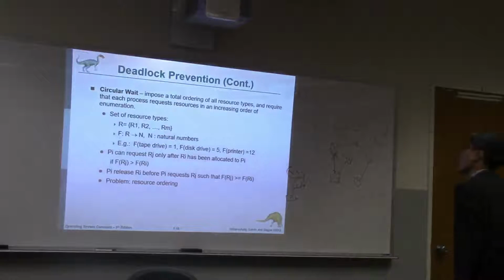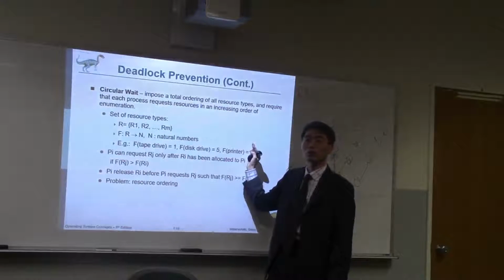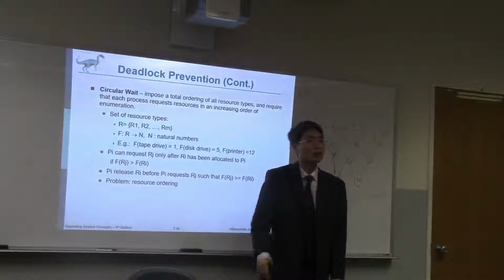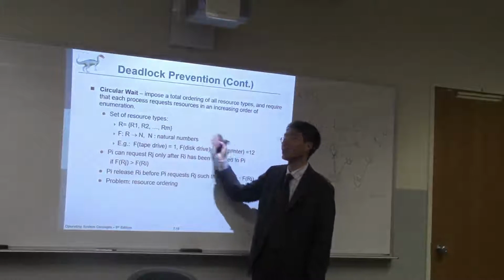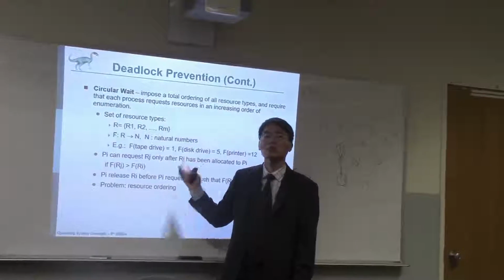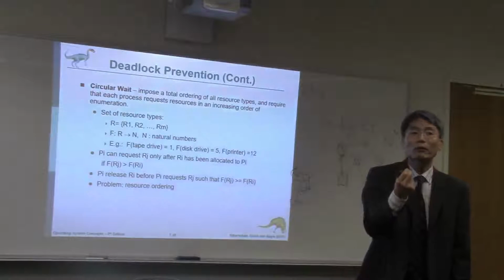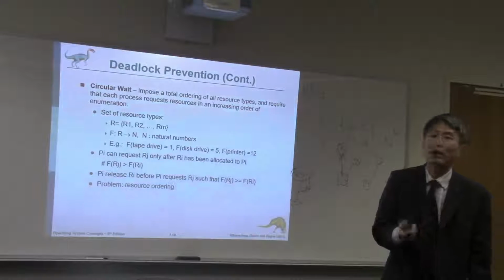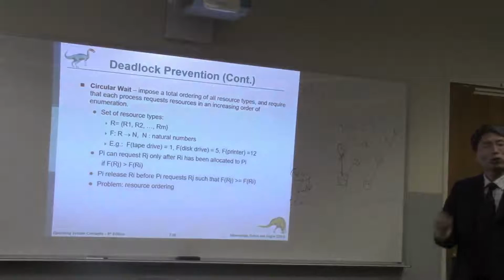Circular wait is very complicated. For serial execution, databases use such serial execution, but they have different locking mechanisms, so maybe it's possible. But in an operating system, it's not easy to decide. So deadlock prevention is ideally okay, but physically it's not easy to apply. But in a specific operating system, you can.